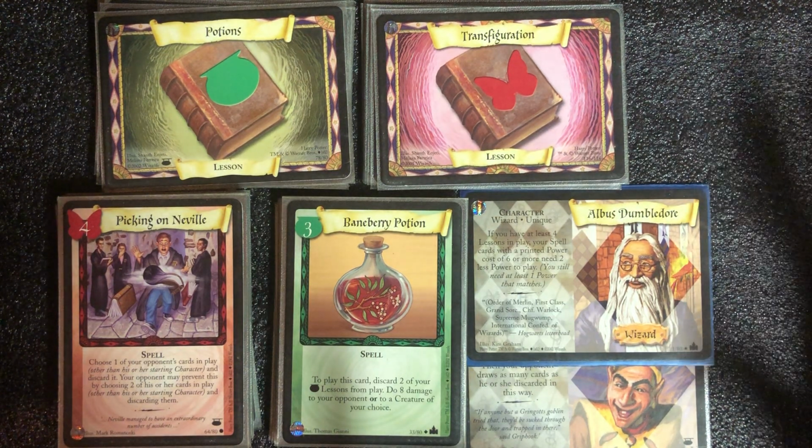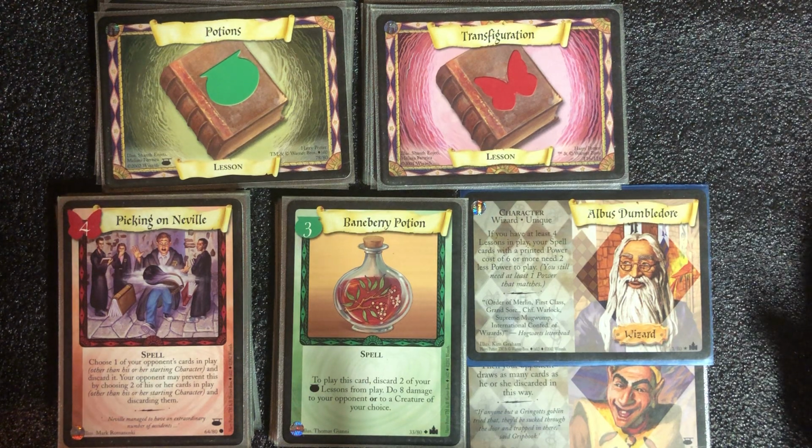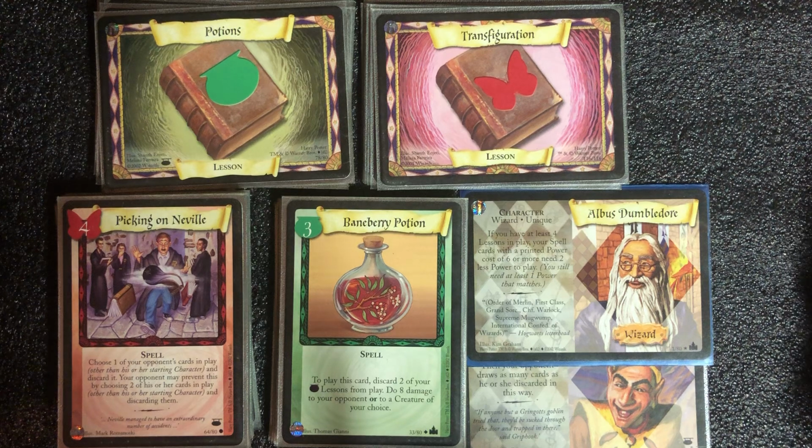If you're not familiar with the Harry Potter trading card game, essentially the goal is to deck out your opponent. So you don't have a life total, you just have your deck, and for every damage you take the top card off your deck and put that into the discard pile. And when you're out of cards, you lose the game.